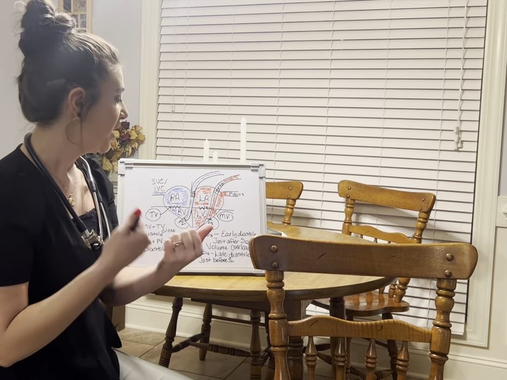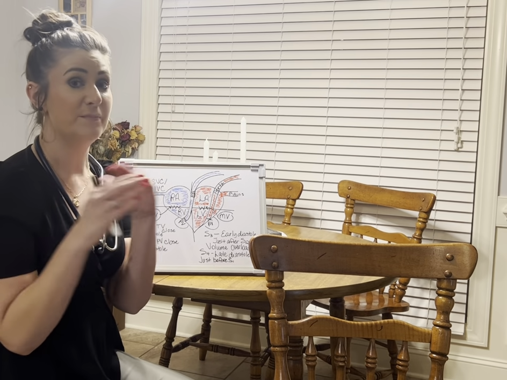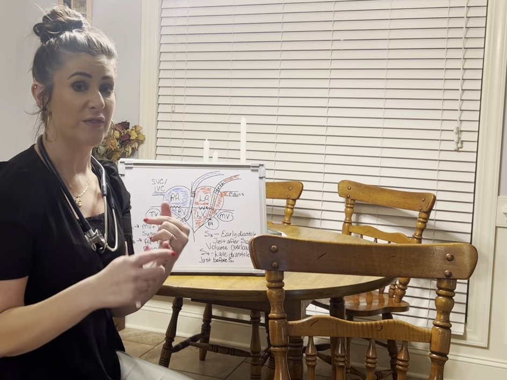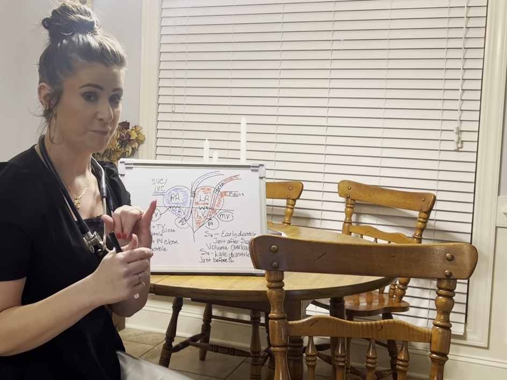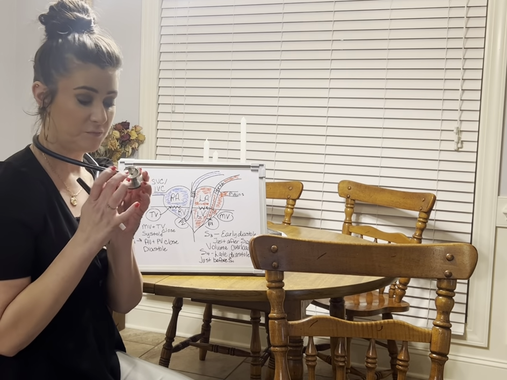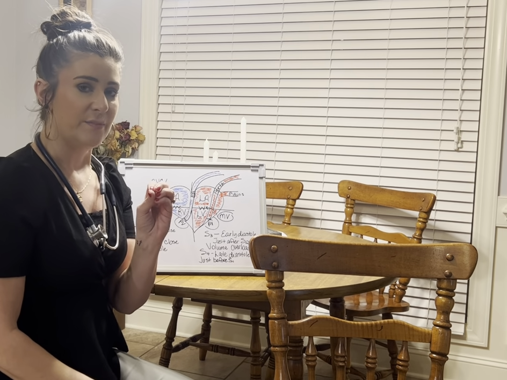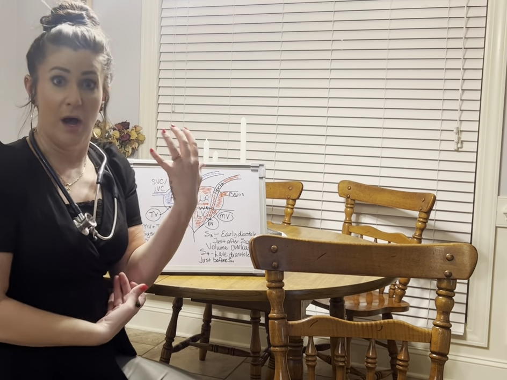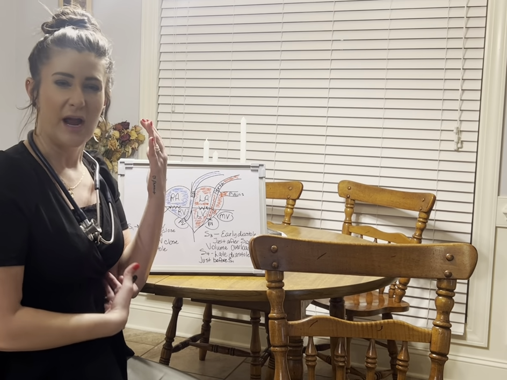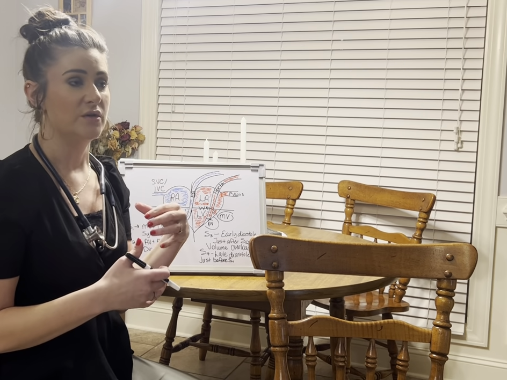I also want to mention that any of these abnormal or funky heart sounds are best heard with the bell of the stethoscope, okay? So we're going to use the bell as opposed to the diaphragm. This is our bell, and we're going to listen at the apex of the heart. So the apex of the heart is at the bottom, all right? Typically the left ventricular apex is where you're best going to hear that sound.